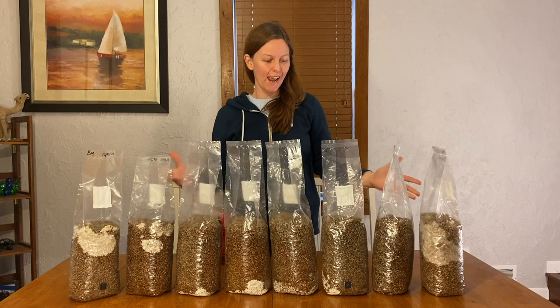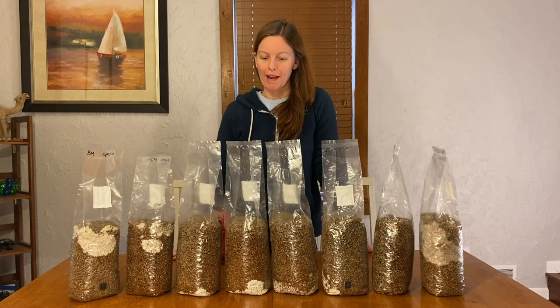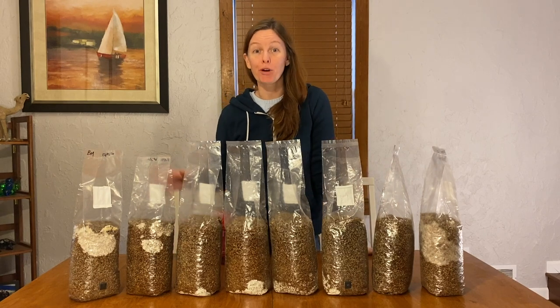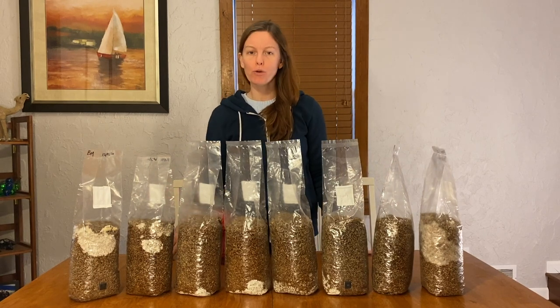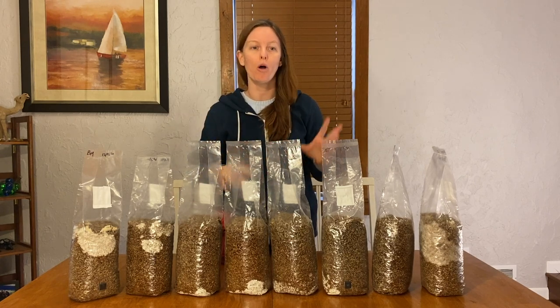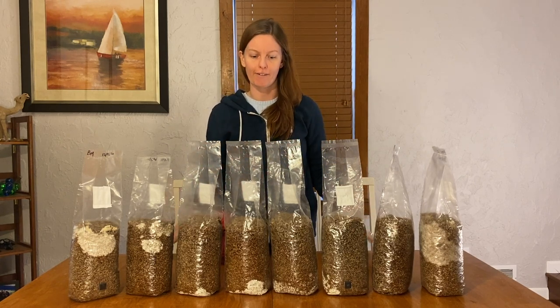Ashley here, and today I'm going to be mixing up my spawn bags. My spawn bags are about 10% colonized, which is the perfect time to mix them up. All you want to do is mix up the spawn bag and displace the mycelium all the way around it so that they colonize a lot faster.